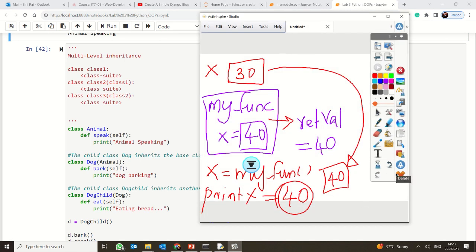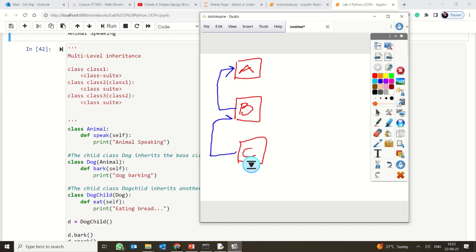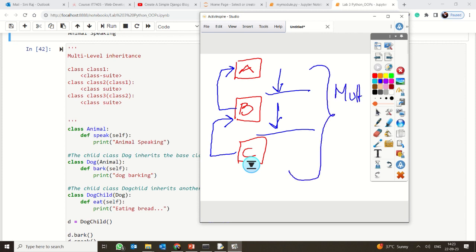Say you have a particular class. So you have a class, this is your A class. Okay, this is B class and this is say C class. B class is inherited from A, and C is inherited from B. Now when you look here, there are multiple levels of inheritance happening, right? So this kind of thing is called multi-level inheritance.